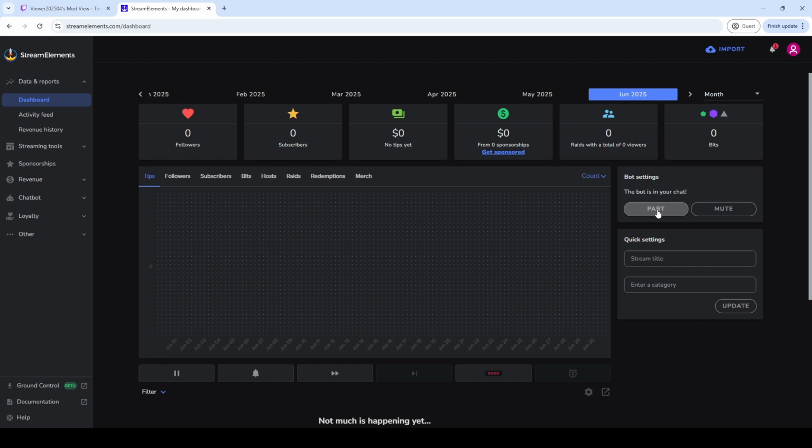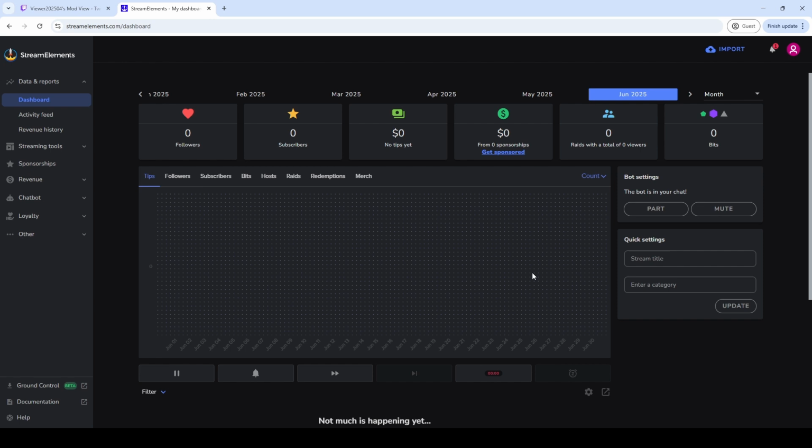You might have to wait a minute between parting it and logging it out, wait 1 minute, and then log back in and join it again. That gives it a chance to reset. You're going to need to do this if you change your stream name especially. So if you rename your Twitch account, then you're going to have to part the bot and rejoin it again. Otherwise, it's going to get confused over who it is and which chat it's connected to.